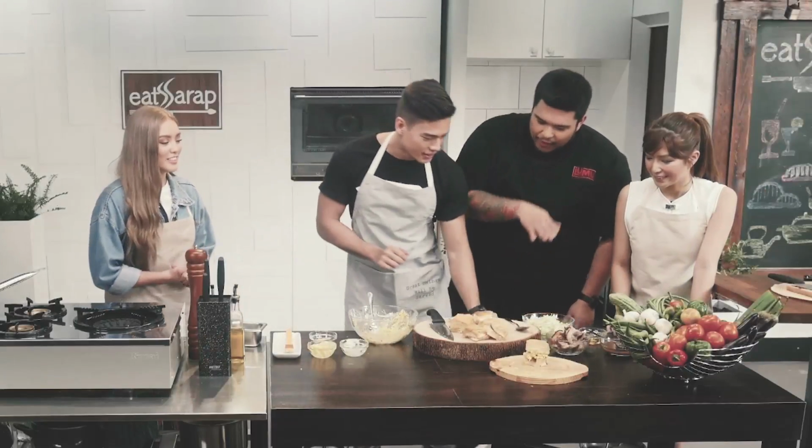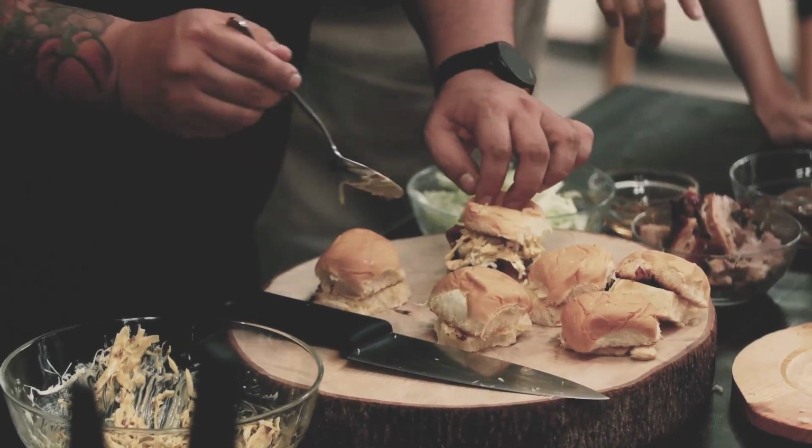Ako, favorite ko siguro yung sliders. Kasi mas gusto ko sana talaga may kanin eh. Kaso lang itong sliders, well, I like this kasi maanghang siya. And, marami siyang carbs.